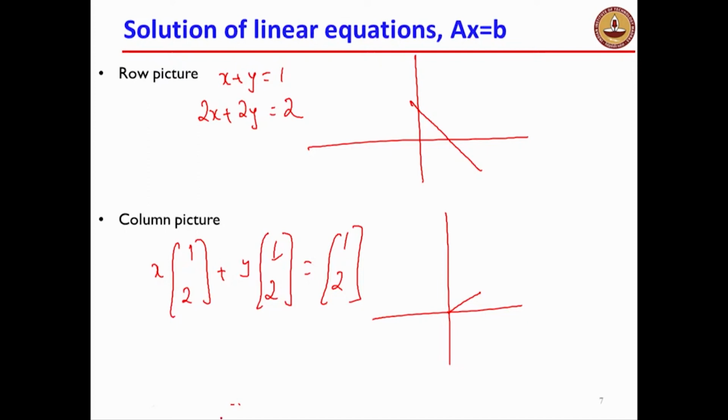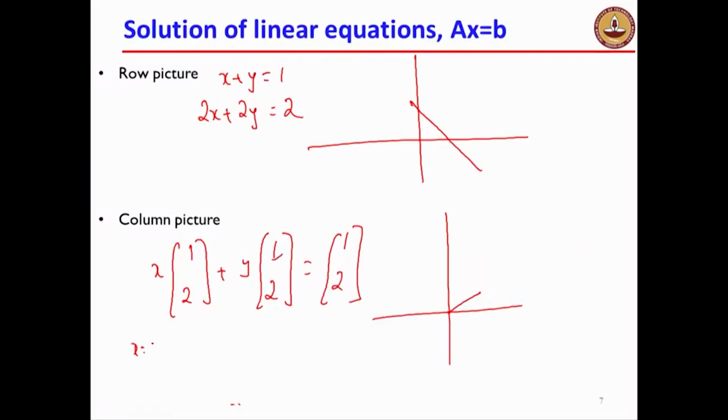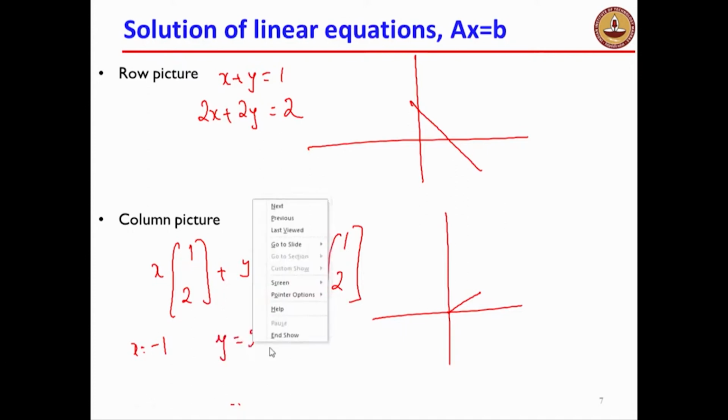I could take x equal to 0, I'll get y equal to 1. I could take y equal to 0, I could get x equal to 1, and obviously other combinations are also possible. I could fix x equal to minus 1. What would y be? 2. So there are infinite such solutions over here. So there are infinite linear combinations of these 2 vectors. In this case, it happens to be, unfortunately, the same vector. There are infinite combinations of this which gives me my right hand side vector.